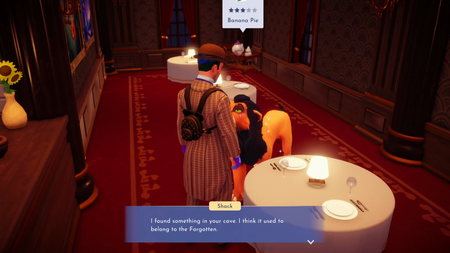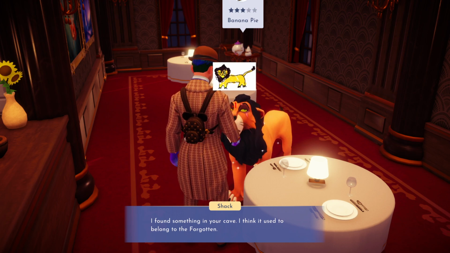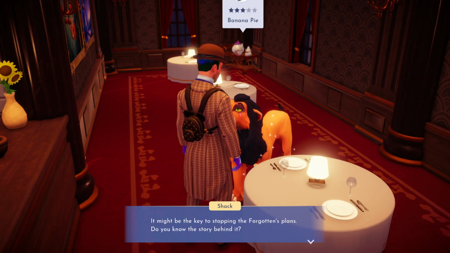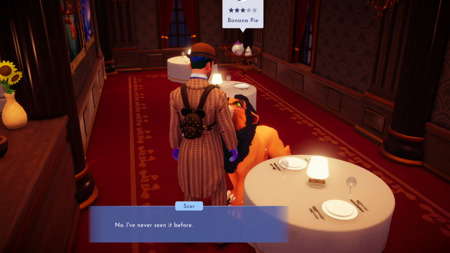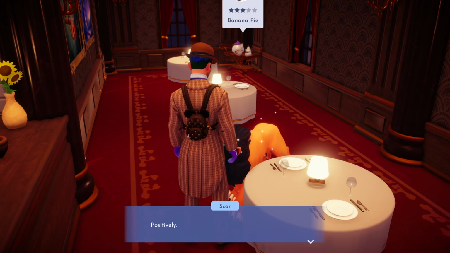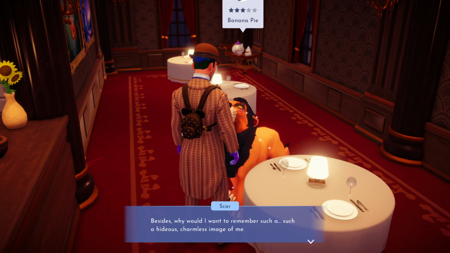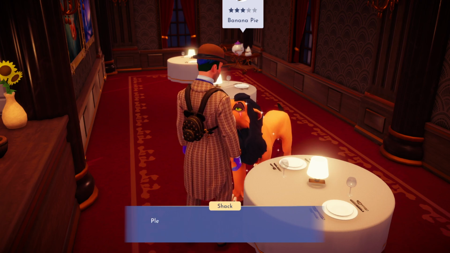What do you want? I found something in your cave. I think it used to belong to the Forgotten. It might be the key to stop the Forgotten's plans. Do you know the story behind it? No. Never seen it before. Are you sure? Positively. Besides, why would I want to remember such a hideous, charmless image of me? So you do admit it's a drawing of you.